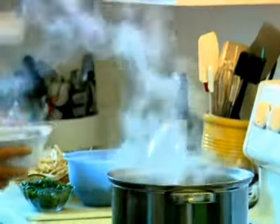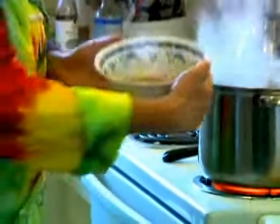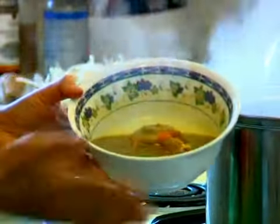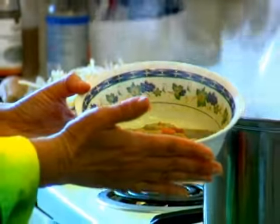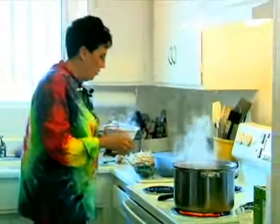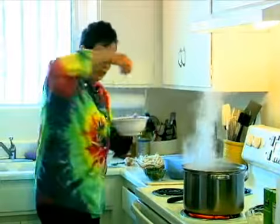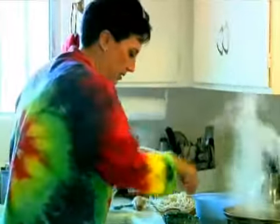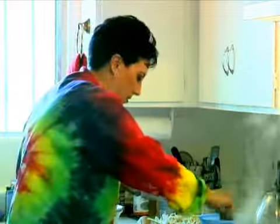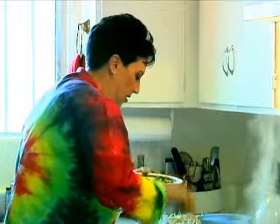And what I like to do, this is what the soup looks like, and you can see it's just really beautiful with the green, with the fresh green peas and the bright orange carrots because I didn't overcook them. And what I like to garnish it with is some bean sprouts, some chopped scallions, and cilantro.